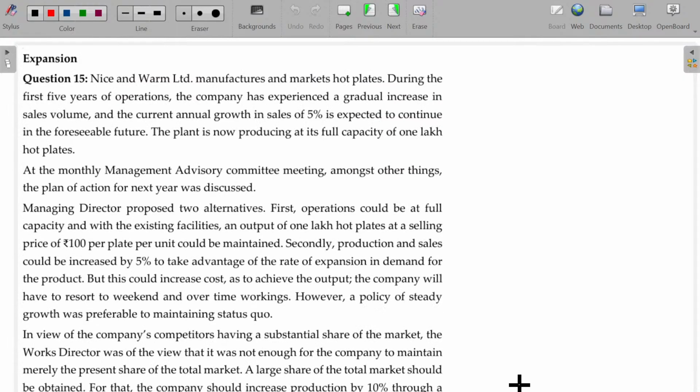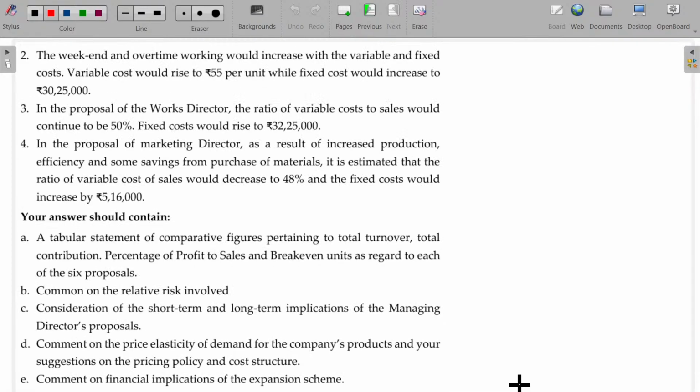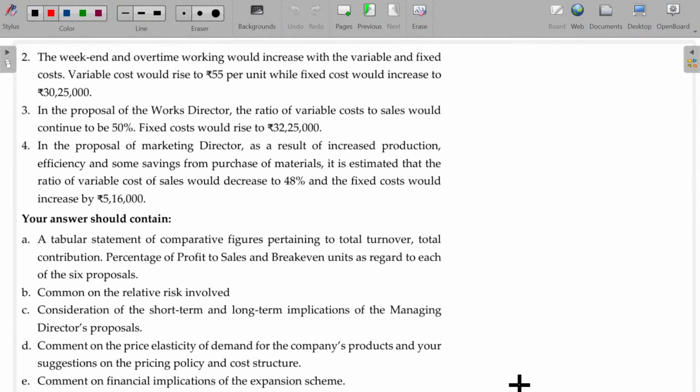Immediately, I just simply think about my reading comprehension in my English exams. Whenever I start reading the reading comprehension, I start feeling sleepy. This particular 15th question, once you see this, you start feeling sleepy. But you have to answer this in 30 minutes maximum. A 20 marks question means you have to finish up in 30 minutes. For the entire sum, it takes at least 2 to 3 minutes to read.